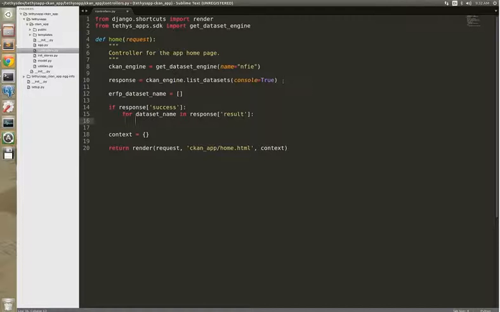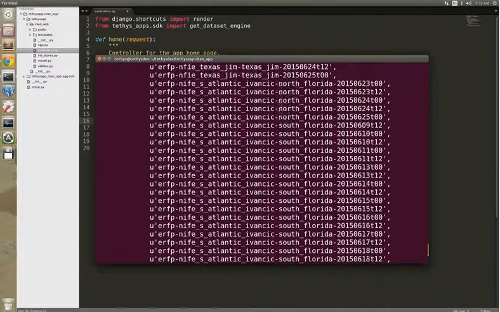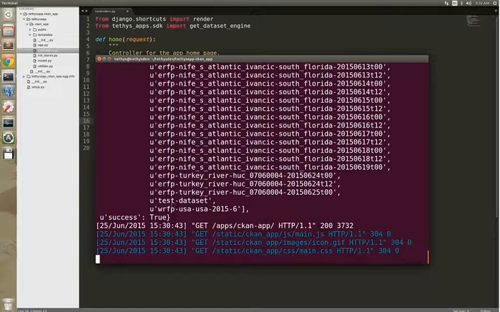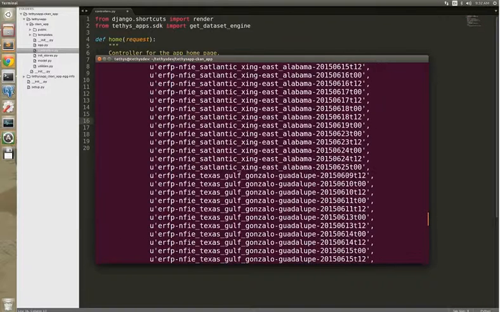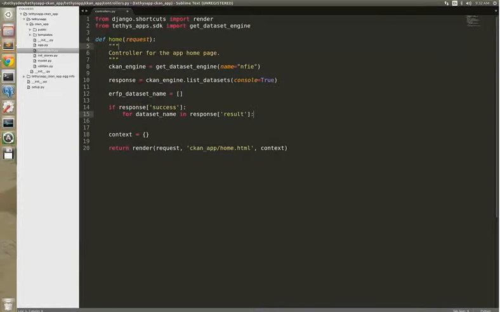And the way that we can tell, if we look at these, the data sets that are associated with Alan's app are all prepended with this ERFP. You can see most of them are those data sets. Looks like we've also got a WARF data set in there too. So we want to just pull the ERFP ones. The way I'm going to figure that out is I'm just going to use a conditional statement.